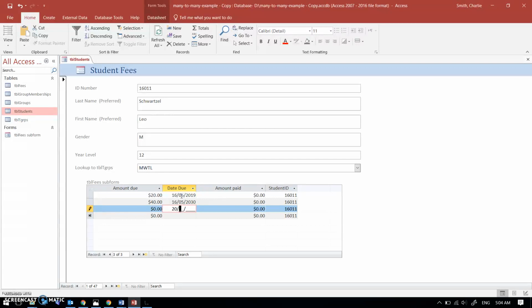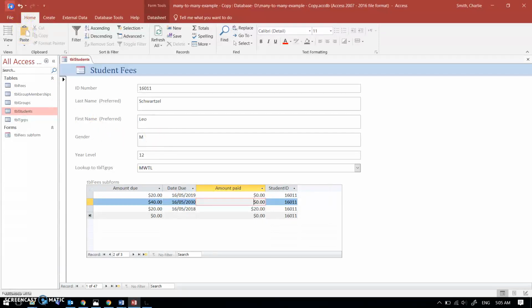That's gone horribly wrong. So let's just try that again. 16th of the 5th, 2018. So this is a while ago, and again a $20 fee, maybe, whatever. And we're going to say amount paid 20. So it's actually paid that, because we're going to do some queries to pull up the fees which are outstanding. We can do a query, I should say. So that's lovely. Well, good enough for now anyway.